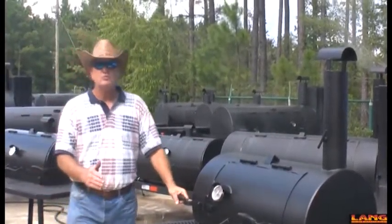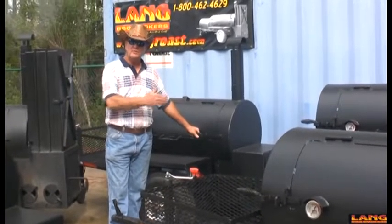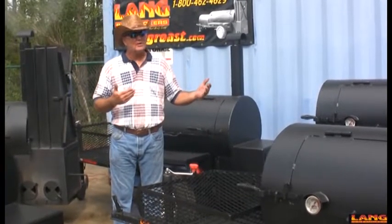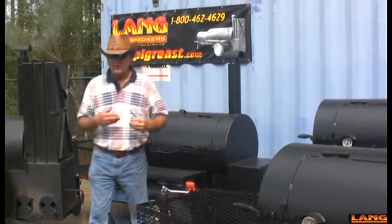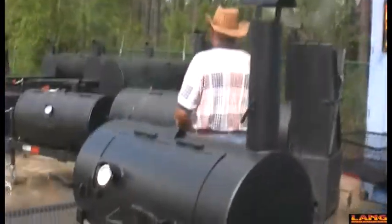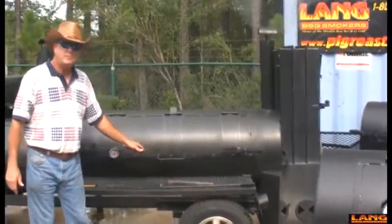The 36s are for individual use and doing your own cooking. The 48s are a great size if you're doing individual cooking and some entertaining, but you're not going to be the go-to guy in your center of influence for extended family cooking. If you become that go-to person for that kind of cooking, you need to step away from an individual size rig and move into these 60s.